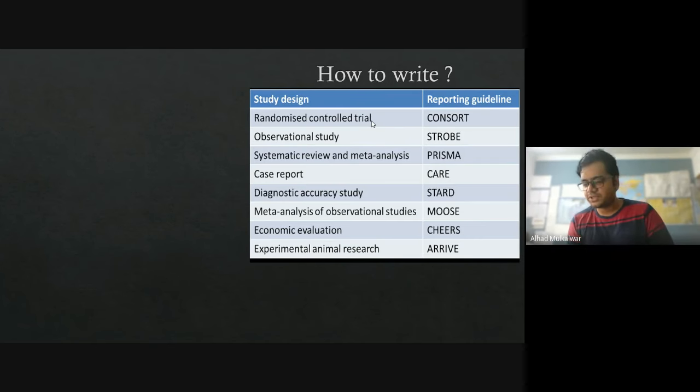Why do I say that? I recently read an article regarding how the quality of research is so low when it comes to Indian studies. That is why it is very important that in the pursuit of quantity, in the pursuit of making a fancy CV or having more publications in your name, you do not compromise on the quality of the work you are doing. When you are about to write any kind of article, whether an RCT, a case report, or an original research, there are guidelines available for it. These are internationally recognized and validated guidelines. However, we do not know much about it.